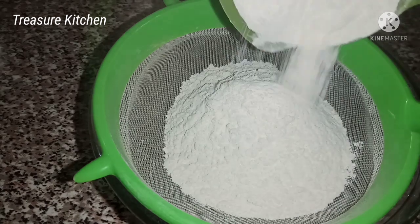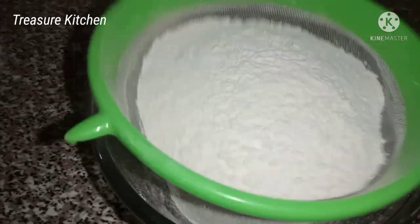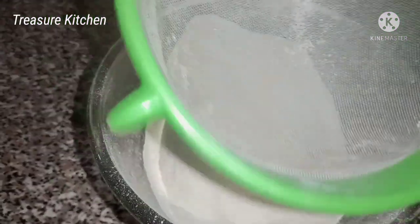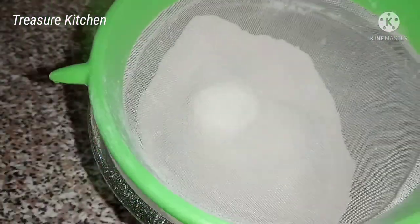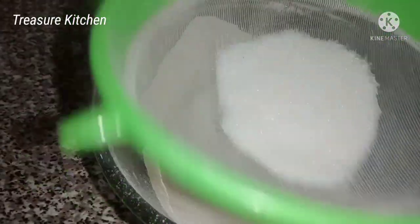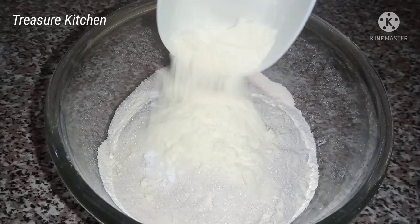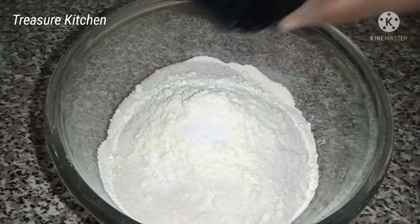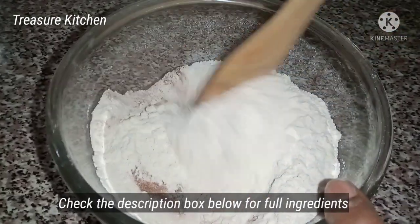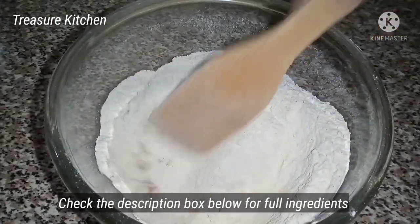I will start by sifting in 2.5 cups of all-purpose flour into my mixing bowl, and 1/3 cup of sugar. After which I'll go ahead and add 1 teaspoon of baking powder, 2 tablespoons of powdered milk, 1/4 teaspoon of salt, and half a teaspoon of cinnamon powder. I'll go ahead and mix everything together. You can use nutmeg if that is what you have instead of the cinnamon powder.